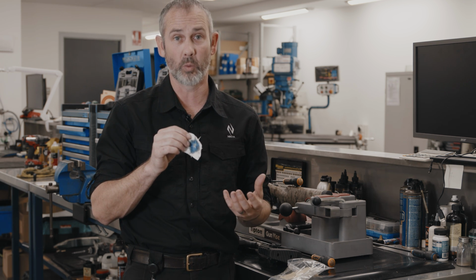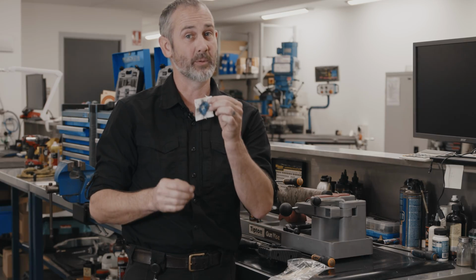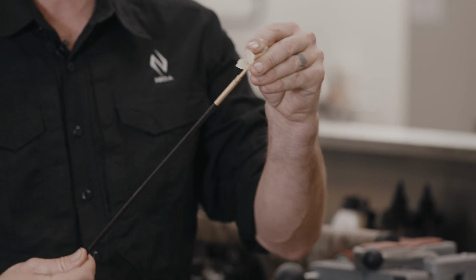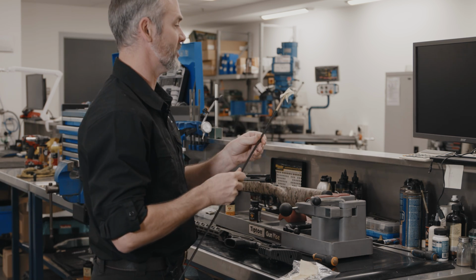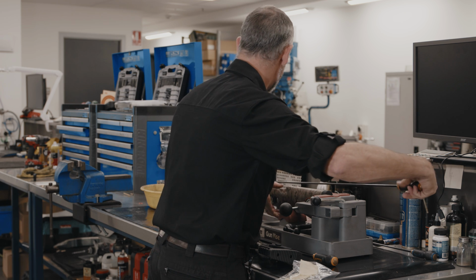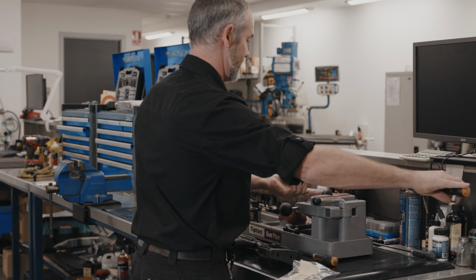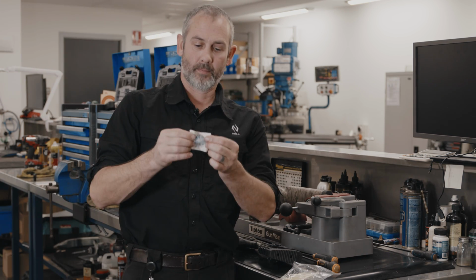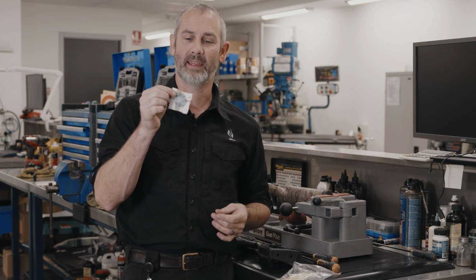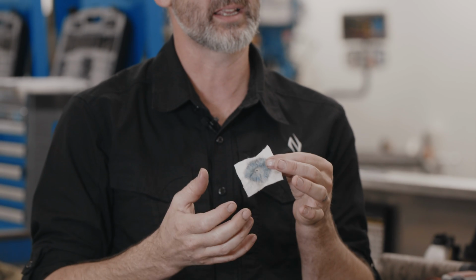It means that our solvent's working well and we are actually achieving something, but it also tells me we need to repeat the process. So once again, I'm going to spike another saturated patch onto the patch pusher. Back through the bore and let that sit for another few minutes. As you can see, we've still got some colour here. It is fading away, but we're still gathering copper. So I'm going to continue this process until that disappears.